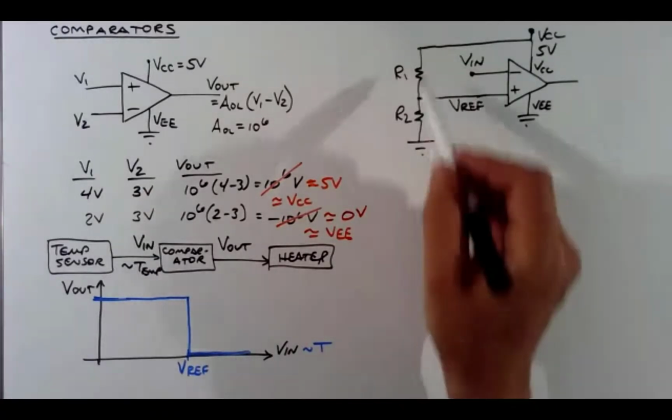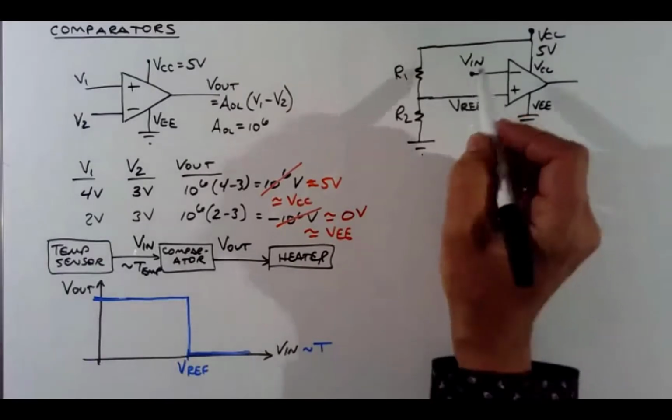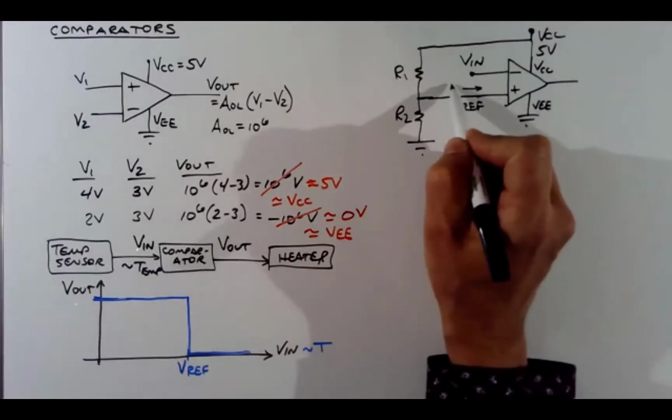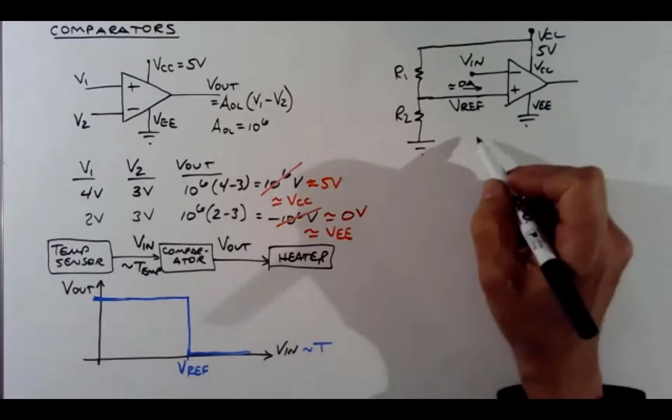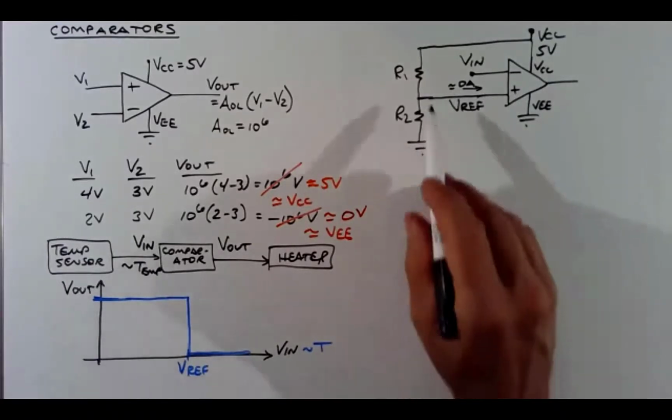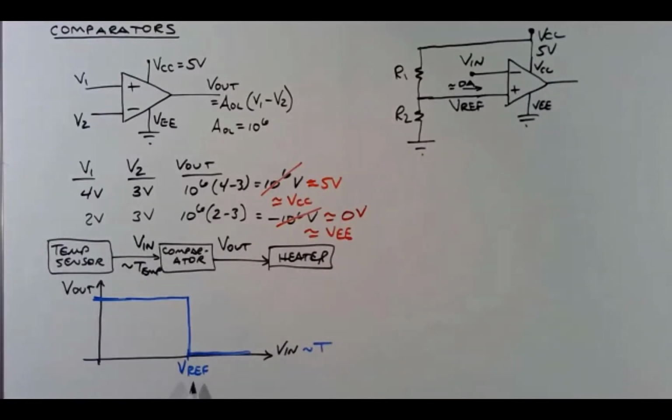And these resistors, again, are in series because this current is approximately 0 amps. So these resistors have the same current going through them. So you could figure out, well, then what is the reference voltage? Let's suppose I want to figure out what resistors do I need in order to create a reference voltage of 2 volts, because 2 volts corresponds to 72 degrees out of the temperature sensor.